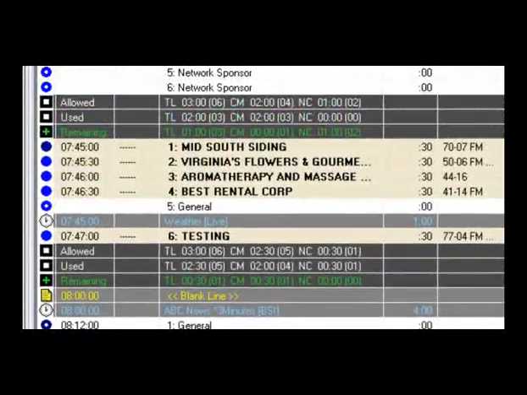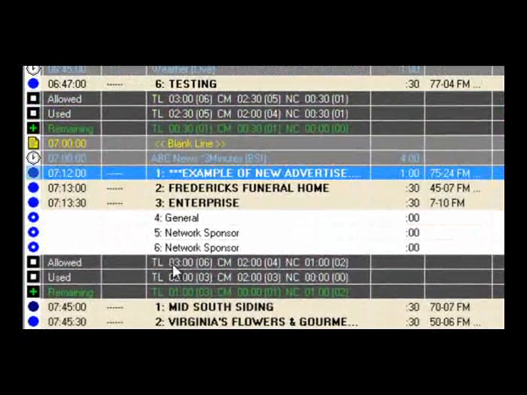We come to later on in our day where we have different items. You look at the 7:12 break. We have 3 minutes allowed. It's total audio time allowed. 2 minutes of it are commercial. 1 minute is network sponsor. It's non-commercial. We've used 2 minutes, and those 2 minutes happen to be commercial time made up of 3 units. So we have no commercial time remaining in the break, even though we have a unit remaining. The remaining minute is made up of non-commercial time.